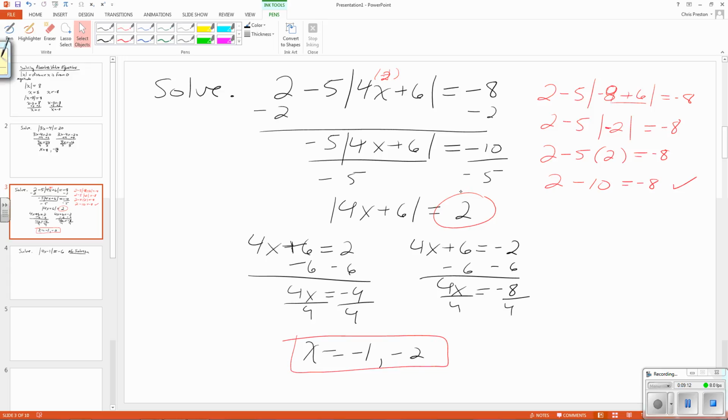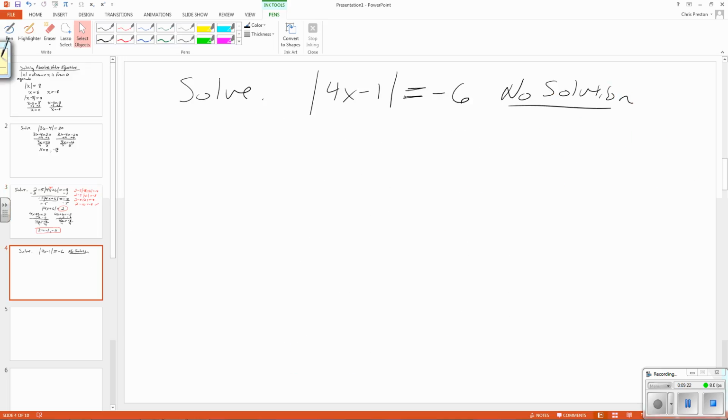Once I got the absolute value by itself, I could make that determination. Say, oh, +2, yeah, that could equal +2. So I could work those out and see that it works quite well. But this one, there's no way an absolute value can equal a negative unless there was a negative out front. And so again, the first thing you'd want to do is multiply both sides by a -1, for example, and change that to a positive, and then it would be solvable.